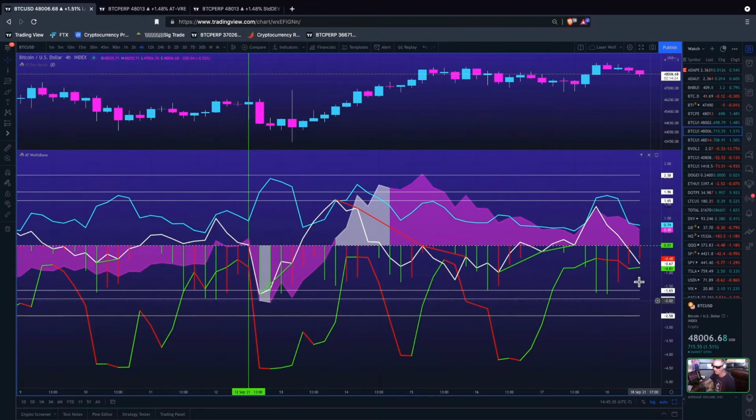The returns oscillator is already heading down, right? But the counterpart that goes along with the returns oscillator is this green and red histogram you see right here. That is the coefficient of determination between the returns oscillator and price action, and that's what the R squared is telling you. It's telling you whether that correlation is increasing or decreasing.